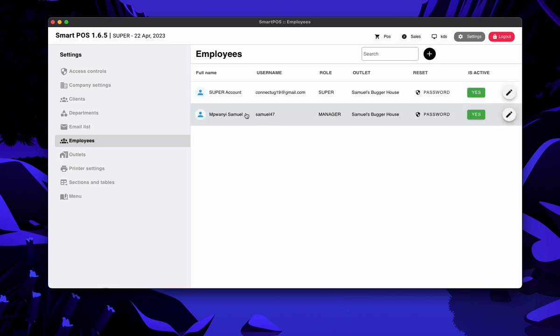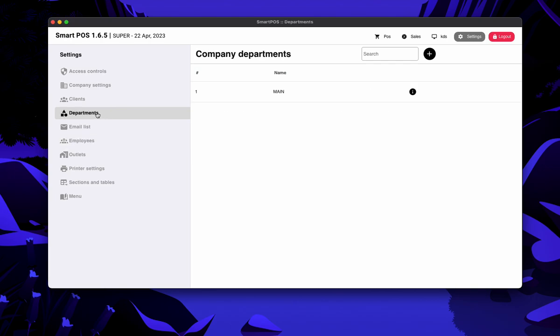Then the last thing I wanted to talk about in this section would be the departments. So departments, when you look at a bar and restaurant setup, they have the kitchen and the bar as the two departments. So by default, we create main as the main department.